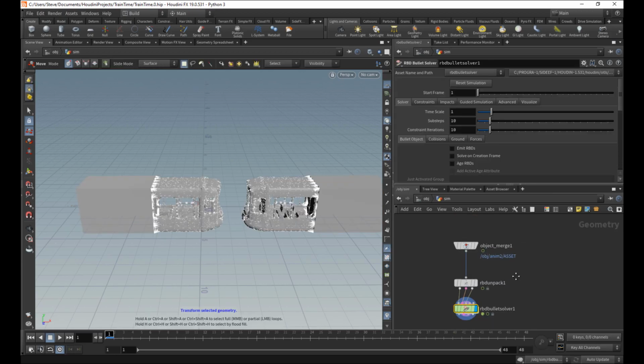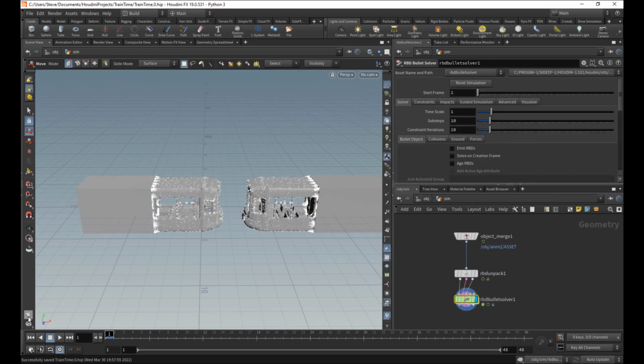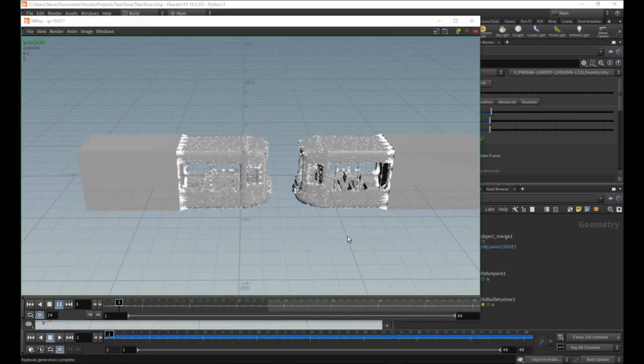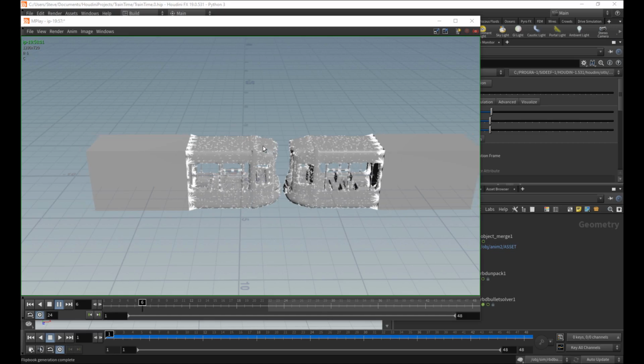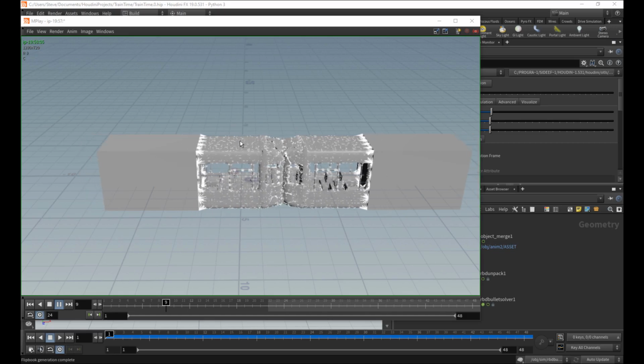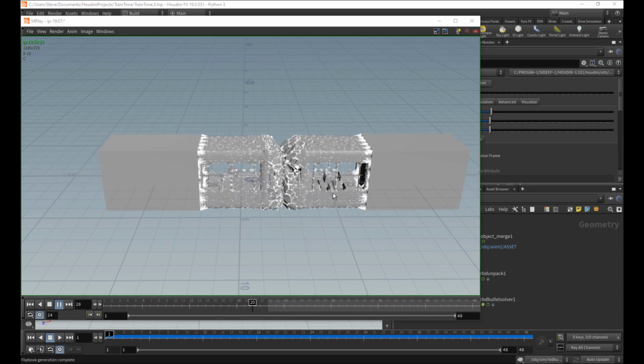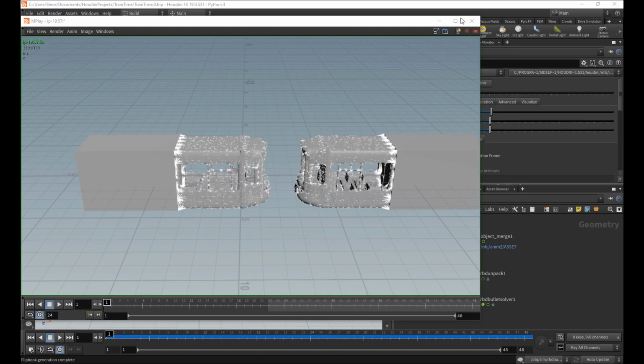So let's come back here, and I'm just gonna run the sim again. Okay, and here's our result. So you can see that the deformation travels much further back to around here now. You can see it's still a little springy, which is fine, but it definitely stays in its new crumpled form. And that's what we want.